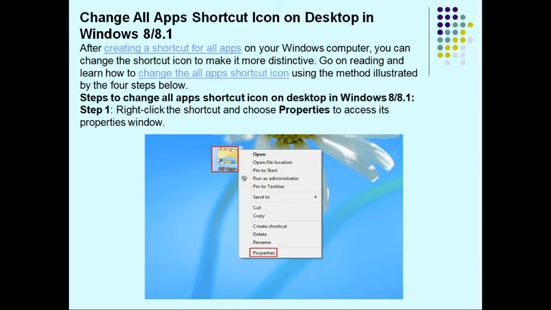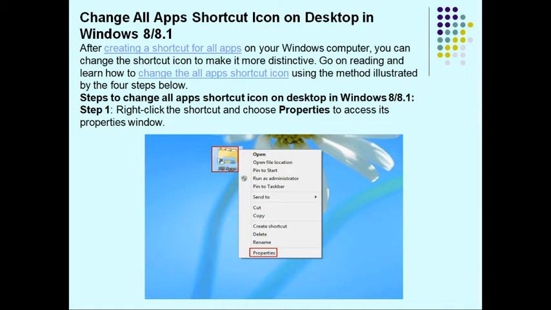After creating a shortcut for all apps on your Windows computer, you can change the shortcut icon to make it more distinctive. Go on reading and learn how to change the all apps shortcut icons using the method illustrated by the 4 steps below.